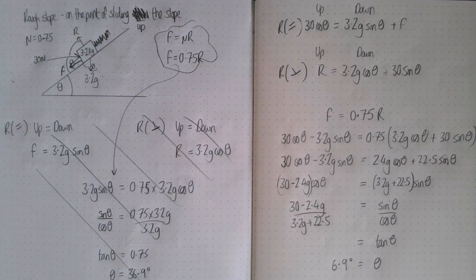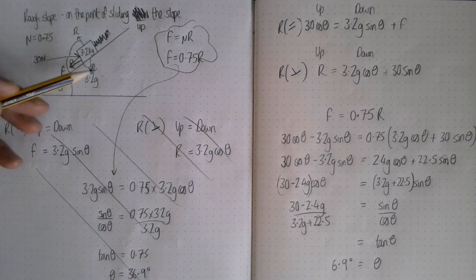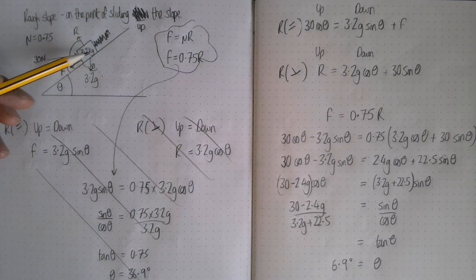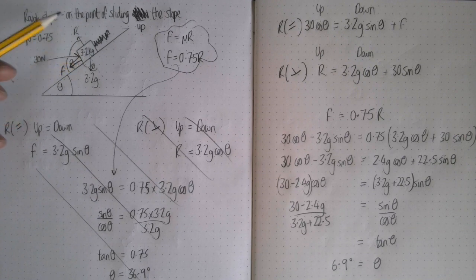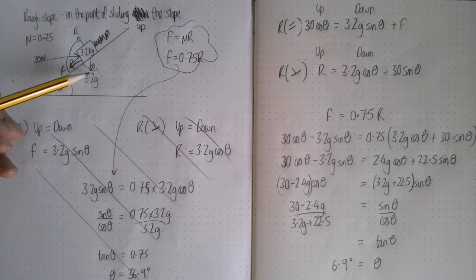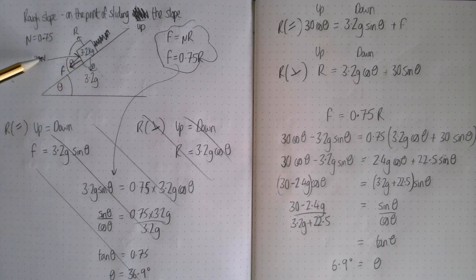Perpendicular to the slope, so there's one force pushing it up, that's R, and now we've got two forces pulling it down. We've got this as we had before, 3.2 cos theta, but this 30 Newton force is also having a downward effect, and that's the angle that we need to work out. Again, it's 90 minus theta, so that's why we use sine.